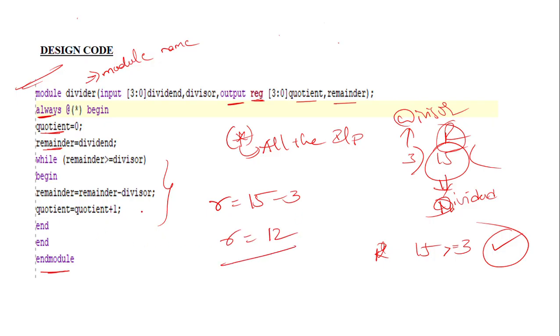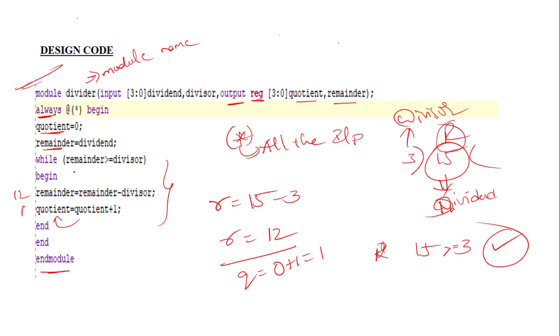Like this the coefficient value is going to be 1. So coefficient is equal to coefficient plus 1. 0 plus 1 is nothing but 1. So our new coefficient value is 1 and our remainder is going to be 12. Again we go to the while loop. You all know about the while loop. The while loop is executed until the condition fails.